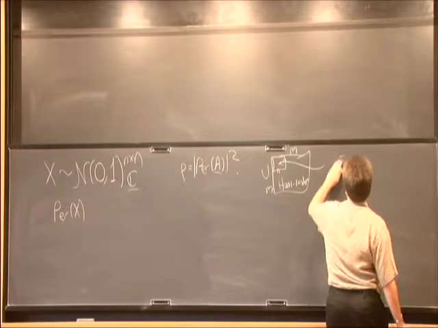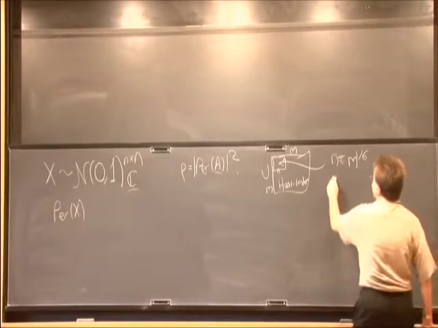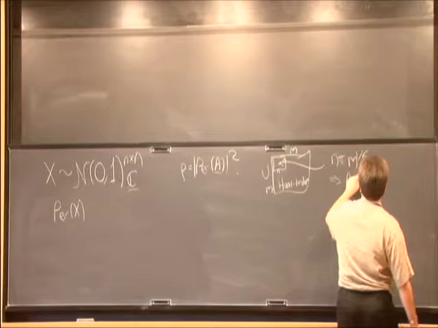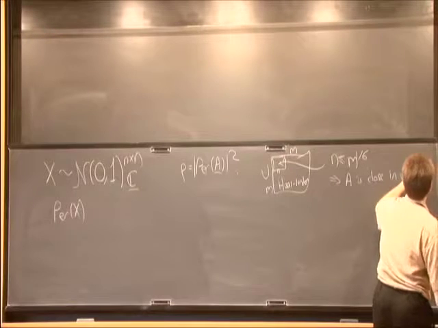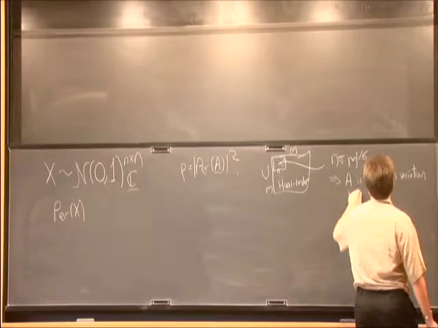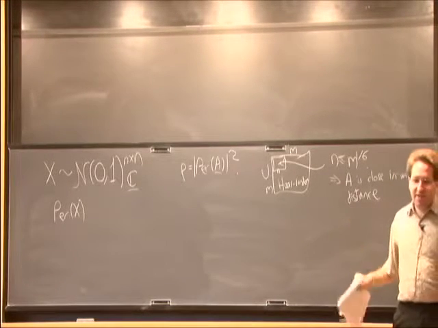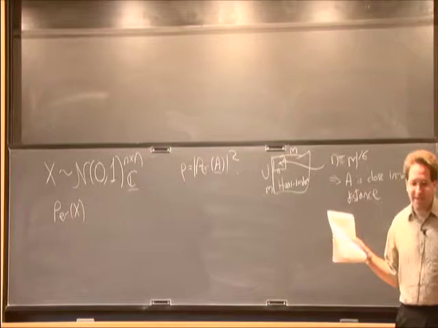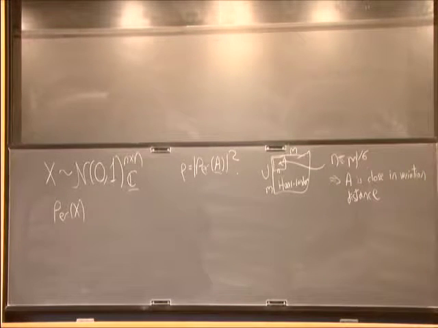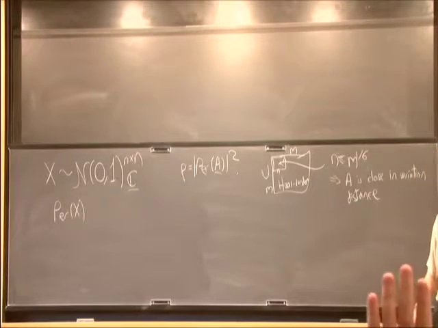And if n is less than some bound, like let's say m to the 1 over 6, okay, then A is close in, well, in fact, A is close in variation distance, which implies that the permanent must be close, right? Because there's no function of the matrix that will distinguish it from an IID Gaussian matrix, right? So, okay, close in variation distance. In fact, even the probabilities are multiplicatively close, even at least in one direction. There's a multiplicative bound.